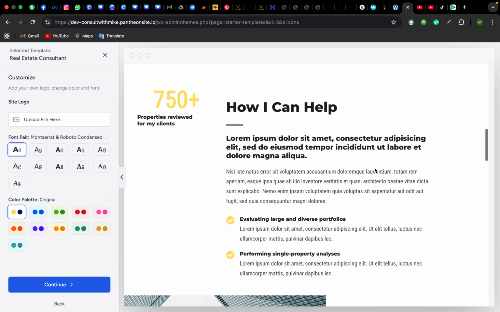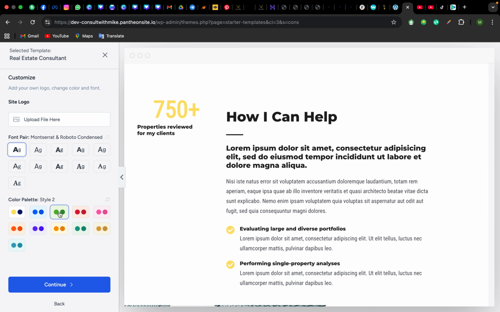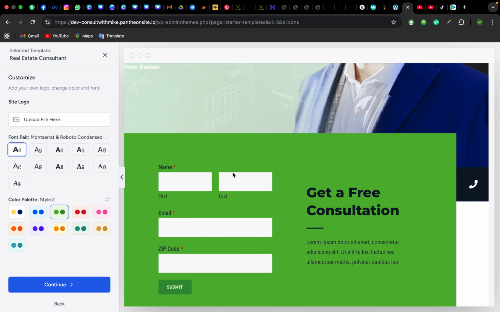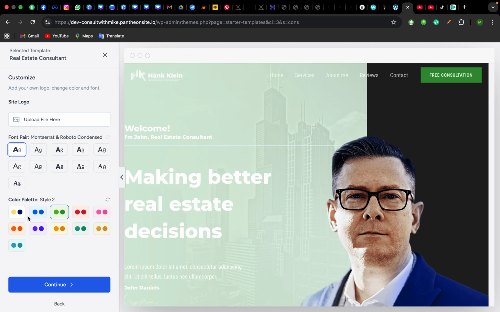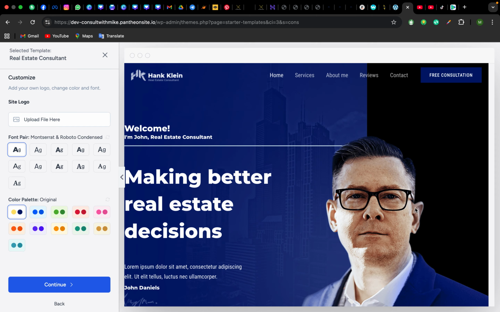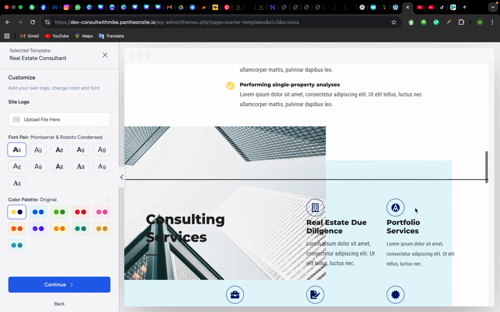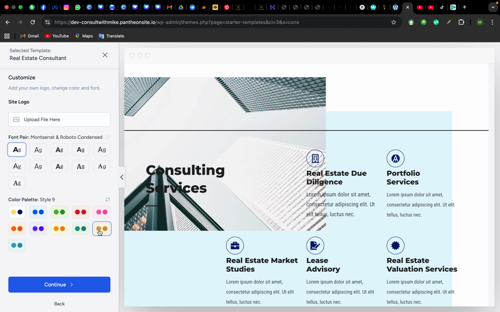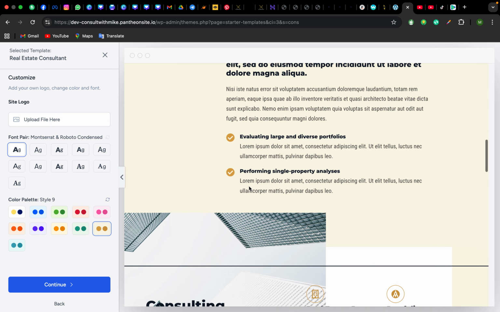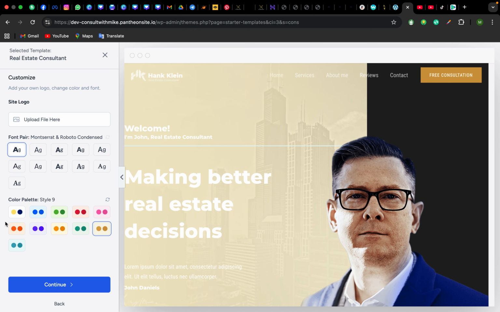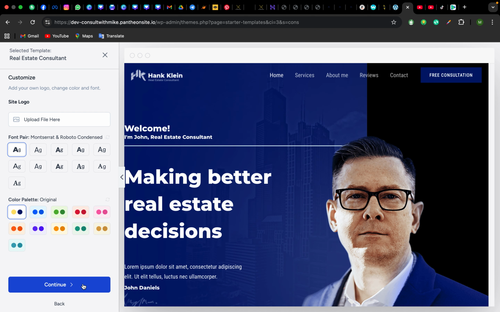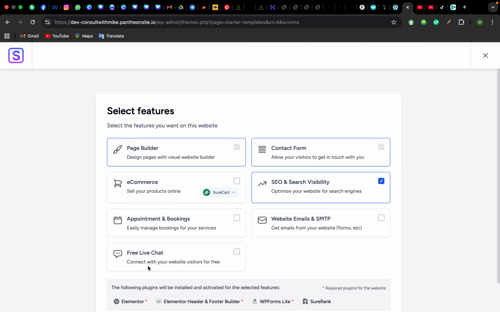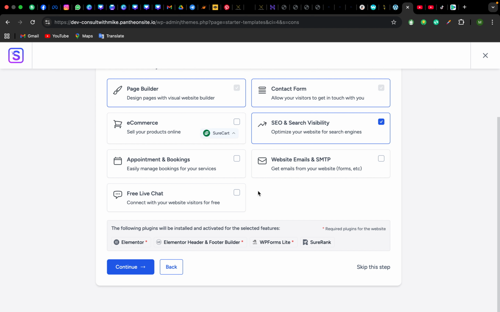If I don't like the color, I can easily change the color to something else. As you can see, the color has changed, but I think the original is still one of the best colors that we can use. Once you are done with these few rearrangements, you can easily click on continue, and then you can see all the plugins that will come with the template.